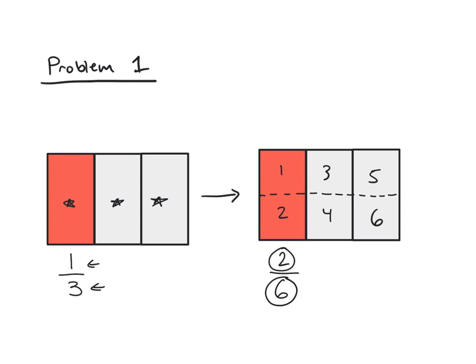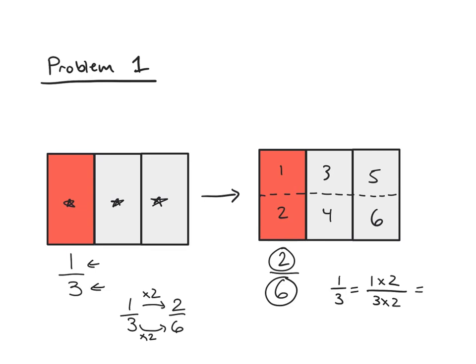So to show this equivalence with multiplication, you might have noticed that the number of parts shaded from 1/3 to 2/6 doubled. So it was multiplied by 2. And then if you're paying extra close attention, you also might have noticed that the number of parts total doubled, so multiplied by 2. So with a multiplication sentence, we could write out that 1/3 is equal to 1 times 2 over 3 times 2.